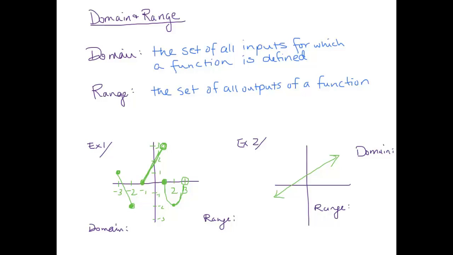So let's begin with example number one. Here we have this graph. When we write down the domain, we always want to use interval notation whenever possible. We're going to start from left to right, from least to greatest. In our domain, we have a few intervals. In fact, it looks like we have three intervals. Our first interval begins at negative three and stops at negative two. So I'm going to write down the interval negative three to negative two, including both of those. Then we have a gap here. Notice that there are no values between negative two and negative one.